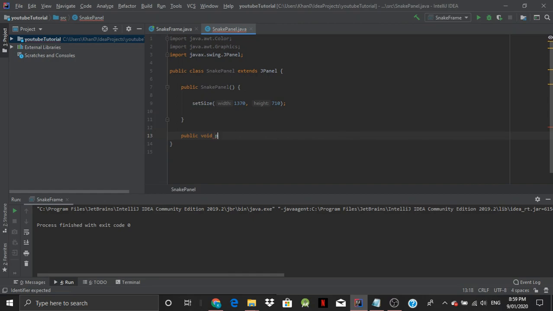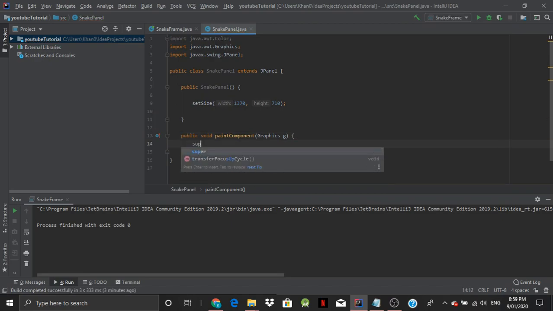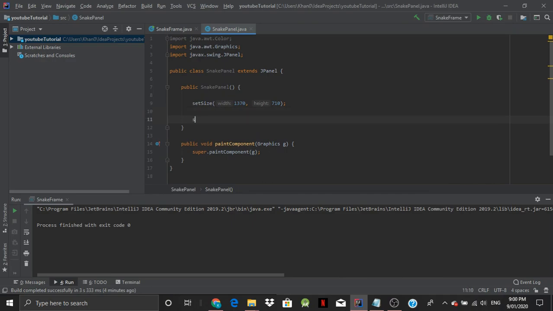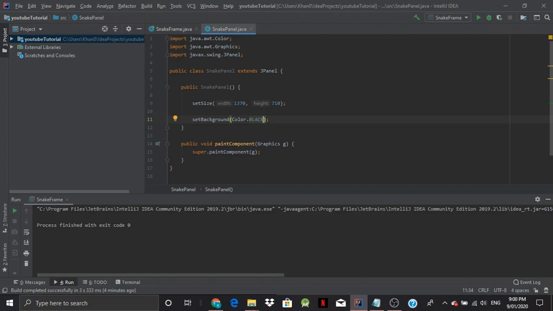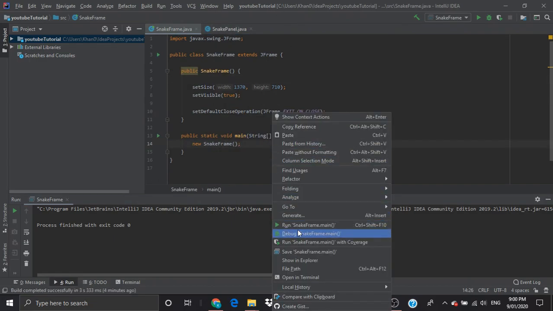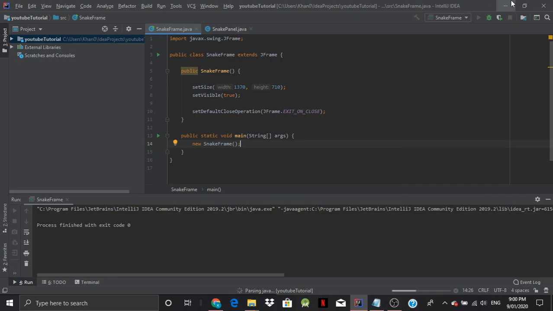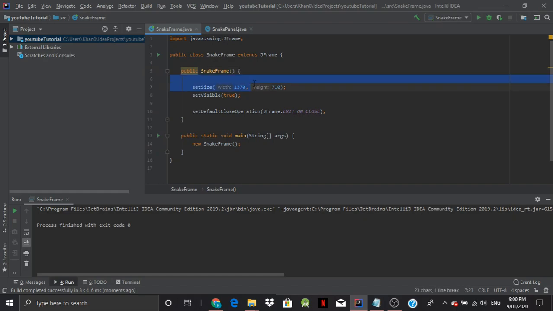So we're going to go public void paintComponent(Graphics g), and we're going to go, I forgot how to do this, super.paintComponent like that, and I believe if we just go setBackground to Color.black, we should be seeing a black background, but not yet because I have not added in the SnakePanel class just yet.